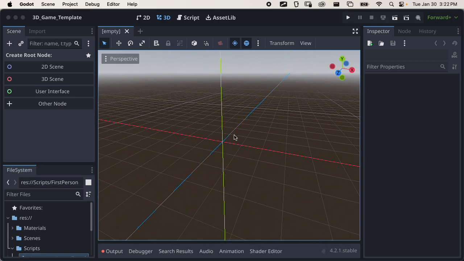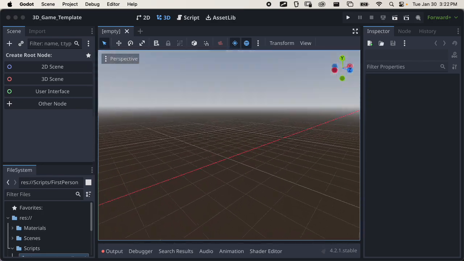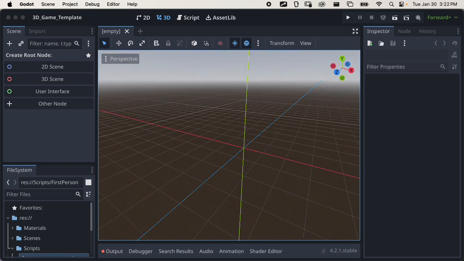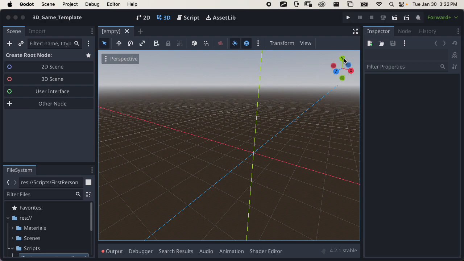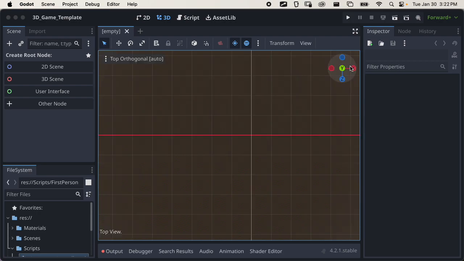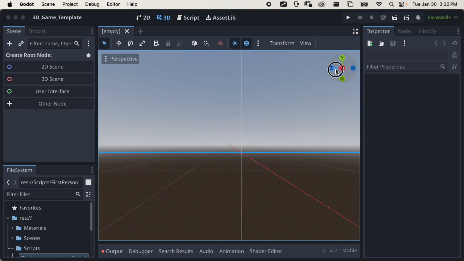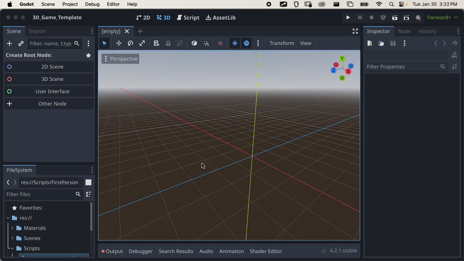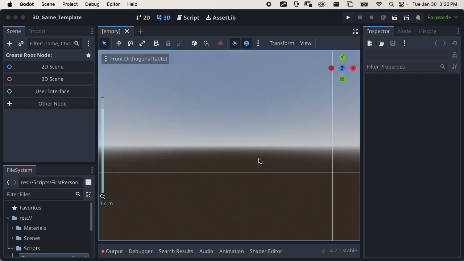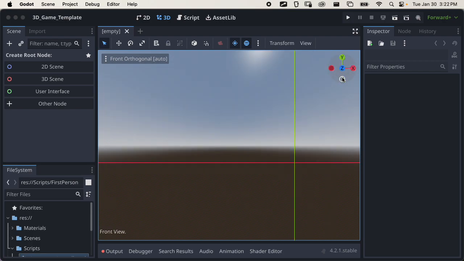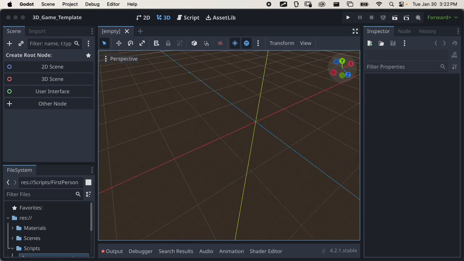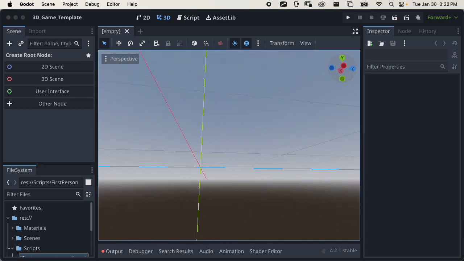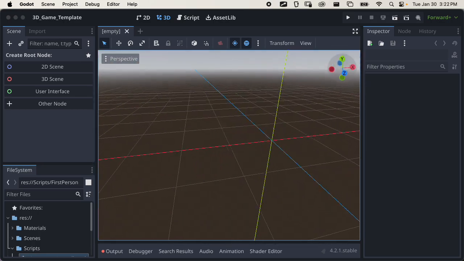And then if I hold the right mouse button and move around, that moves the camera as though I'm from the camera's perspective. There's also this little gizmo here where you can align the camera view to a particular axis just by clicking on the axis. That can be useful if you're designing something that you want to be very precise. You can align the view and look at stuff there. And if I click on this thing and wiggle it, that'll rotate as well. So I'm using the left mouse button, but I'm clicking on this gizmo and rotating it around.